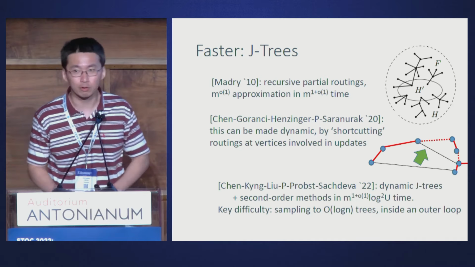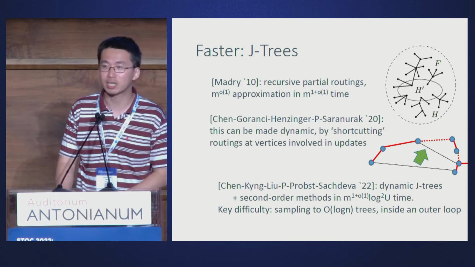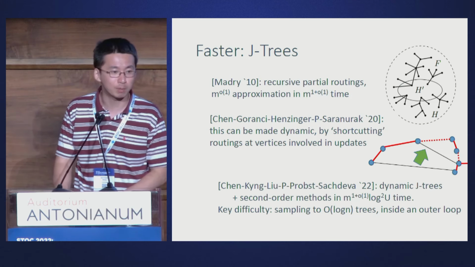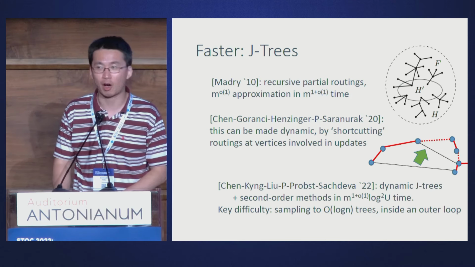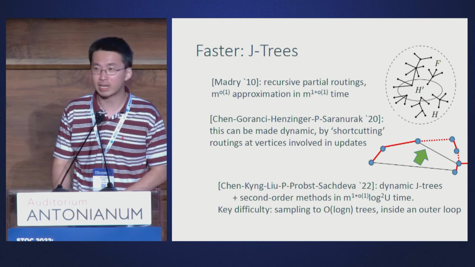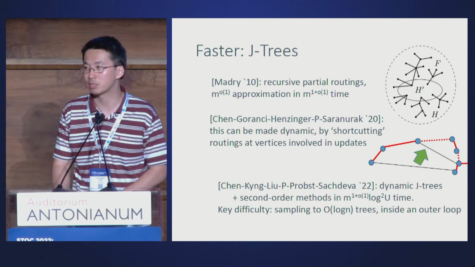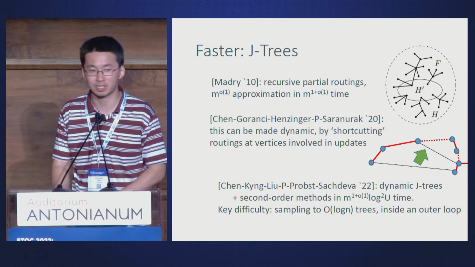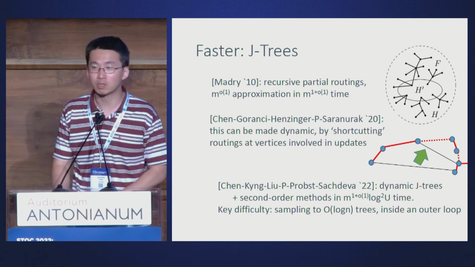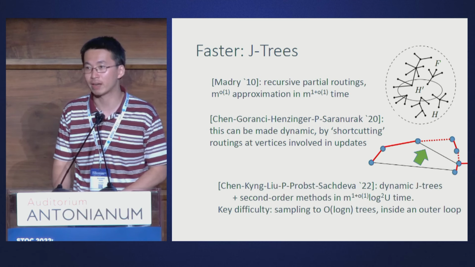And it turns out that on graphs, there's a very natural class of objects called J-trees that are essentially tree-like. So this was first used to give almost linear time cut approximations, being able to compute the min cut between two vertices in almost linear time. There was subsequent work in distributed algorithms that really clarified the role of this.